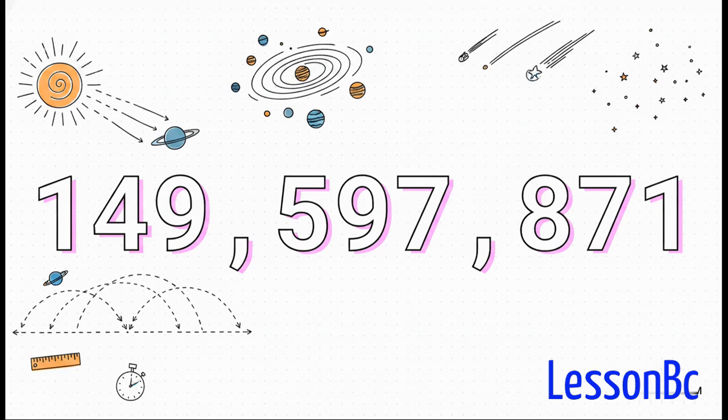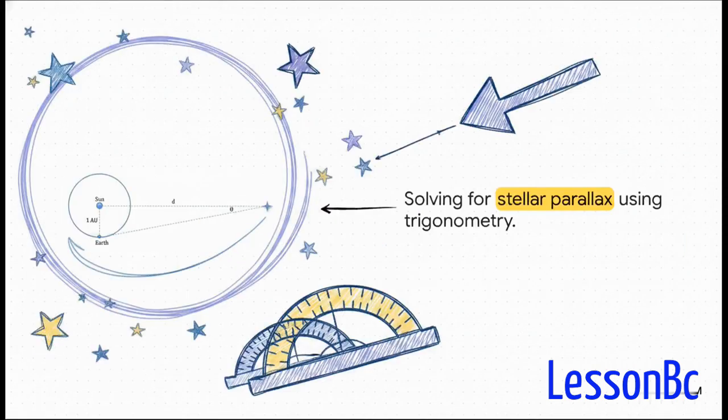It's a huge baseline. And we use that 1 AU baseline to peer even further out into the galaxy using a trick called stellar parallax. As Earth moves around the Sun, a really close star will actually look like it's shifting against the background of stars that are further away. By measuring that tiny shift, the parallax angle, and using some simple trigonometry, astronomers can literally calculate the exact distance to neighboring stars. For example, using this math, we know a star like Proxima Centauri is 1.29 parsecs away.